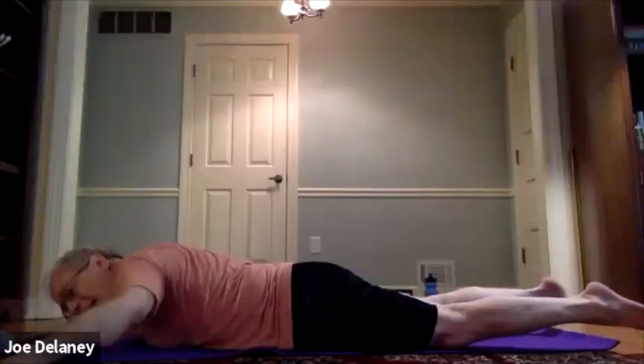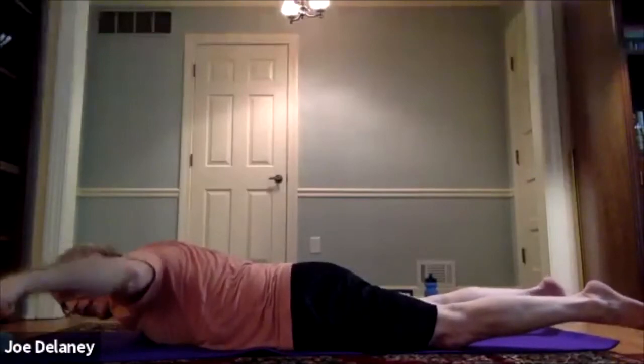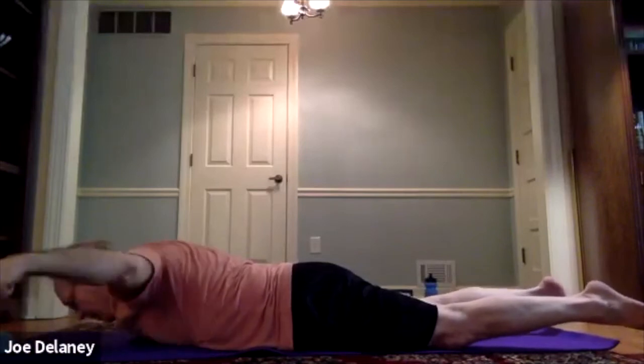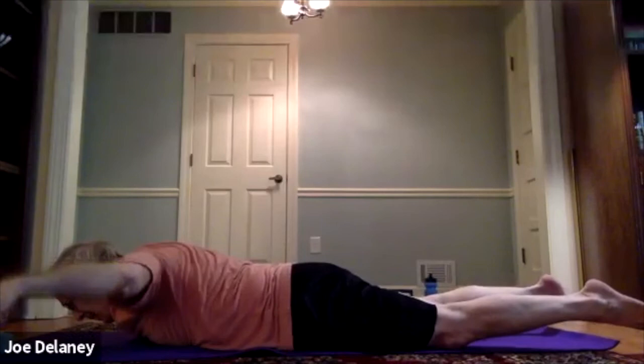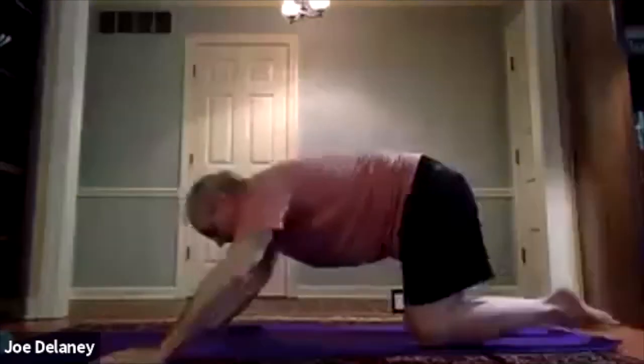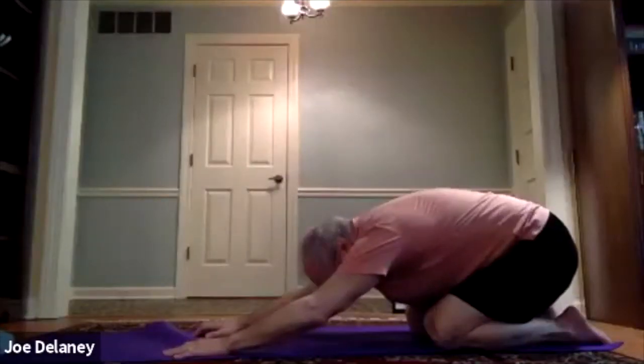We work the middle back. Up, down. Make certain shoulder blades are pushing together. Up, down, up, down. Stop, drop, rock back and stretch out your low back.